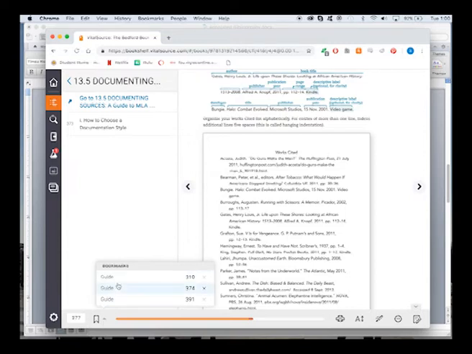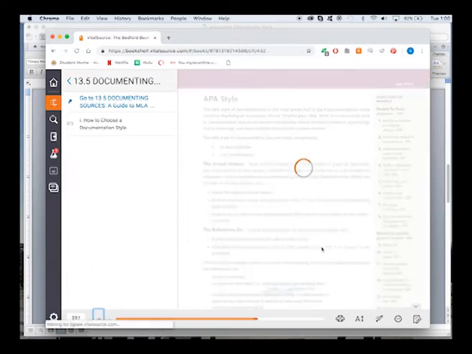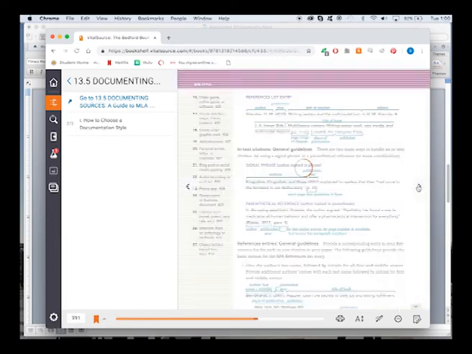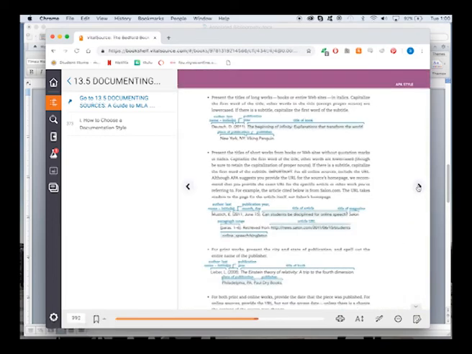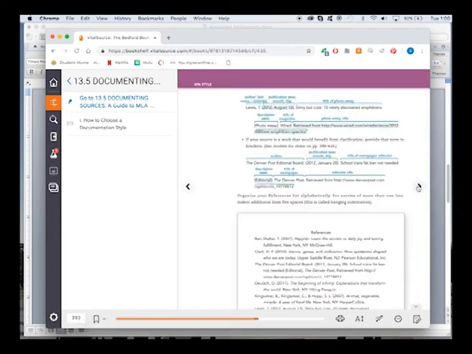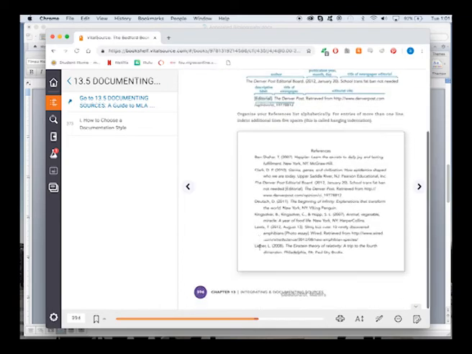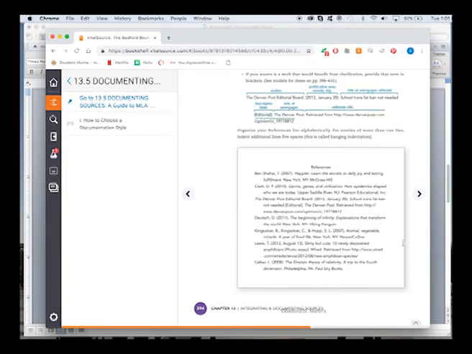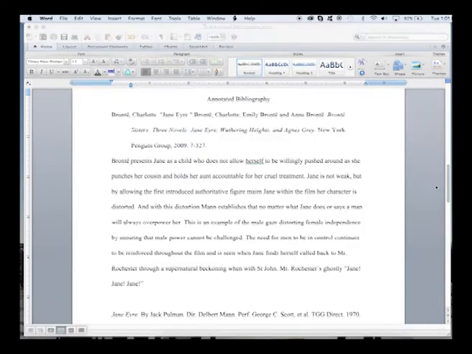You can also see APA style on page 391, and they break down the same idea that's going on. Or you can always go to PurdueOwl.com, and they're very helpful as well. But I highly suggest that you rely on the textbook, since this is what your teachers teaching E&C 2135 are expecting to see.